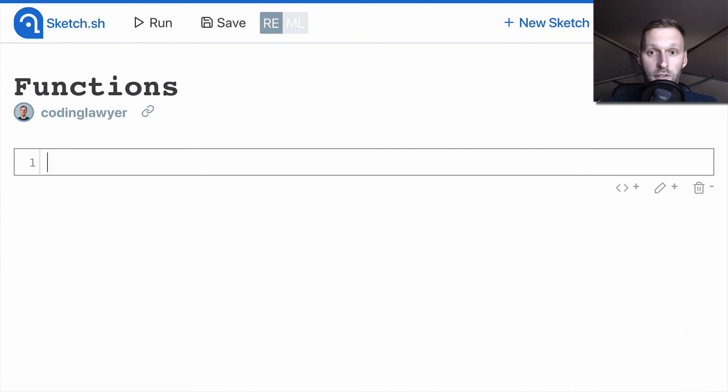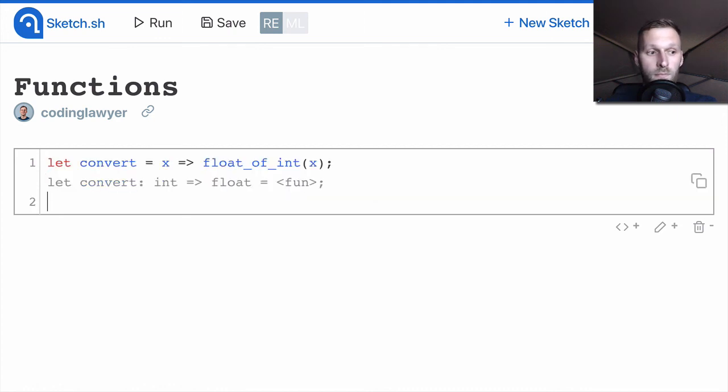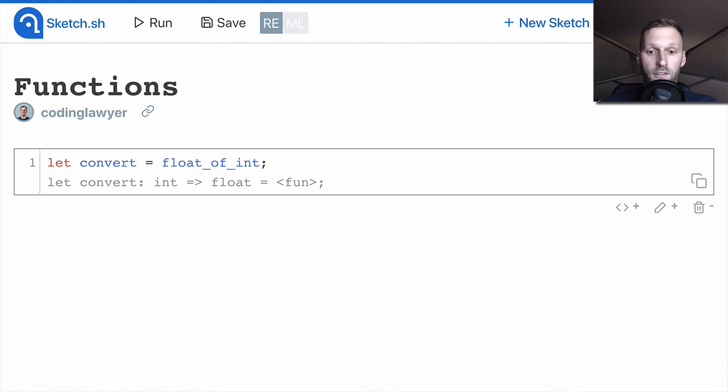One last thing about functions. Keep in mind that functions are normal values in Reason, just like, for example, integers or strings. Let's write an example. This is valid code. However, since this function does nothing more than apply another function with the same argument, we can also write it just by assigning the existing function to a new identifier, like this. As you can see, this is more concise than the first version.